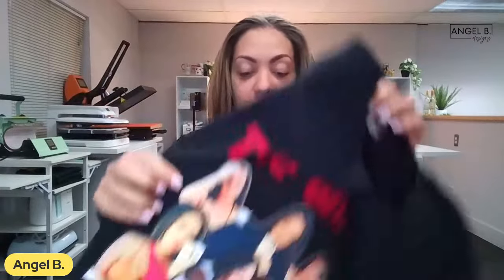I don't know if you guys saw these shirts. I want to say a little bit before Valentine's Day, but definitely around Valentine's Day, a lot of people were ordering and or making shirts like this for their significant others. And a lot of people were using either DTF or DTG, which is the number one preferred method if you're going to go with a shirt like this. I would definitely say go DTF or DTG if you can.